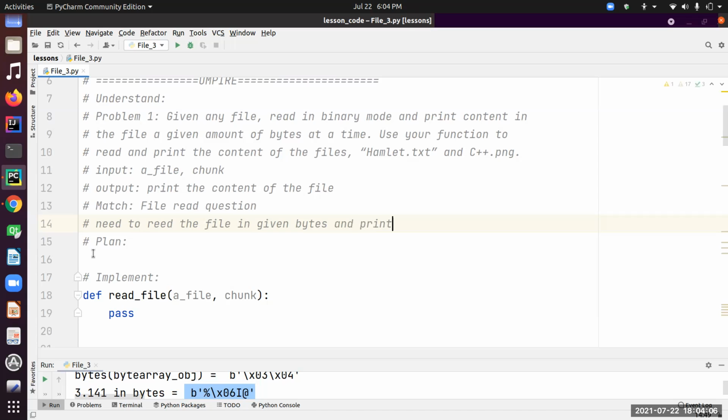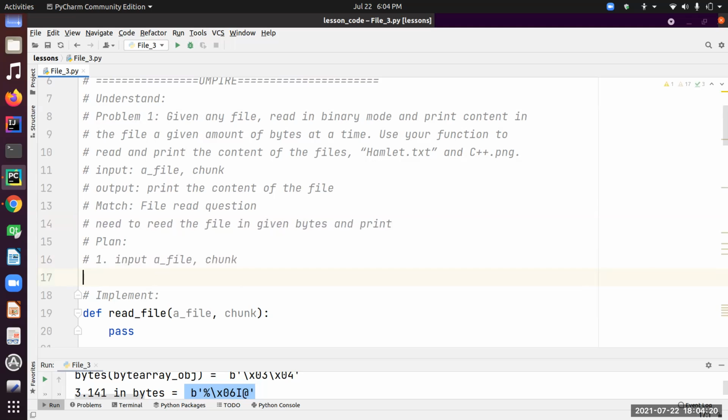All right. So first step of the plan, input. We have a file and chunk, so I need to input them. And then number 2, we need to open the file with open.